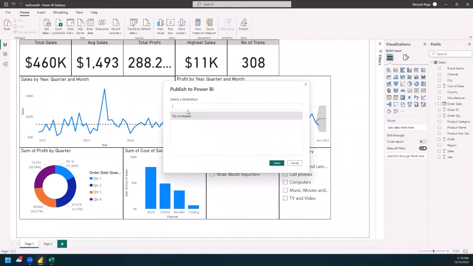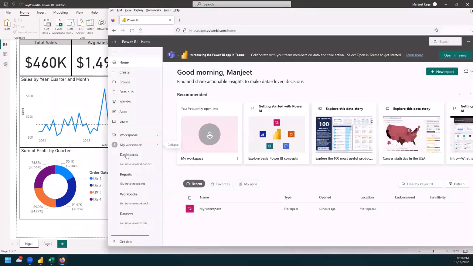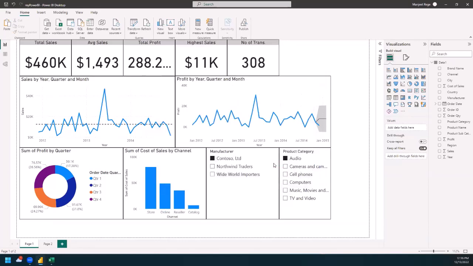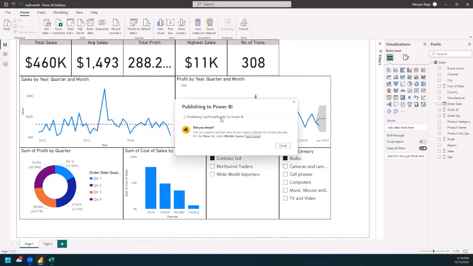And it is asking me, when you're publishing this to Power BI service, it is getting published to your own workspace. So here you see my workspace, which is right now empty. So this is where I would like to publish it. Great. So select. It is now currently publishing it.